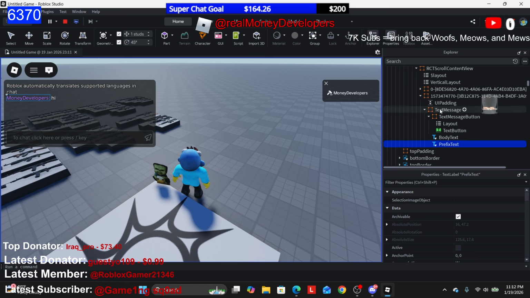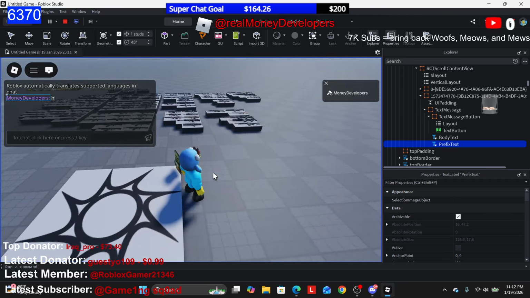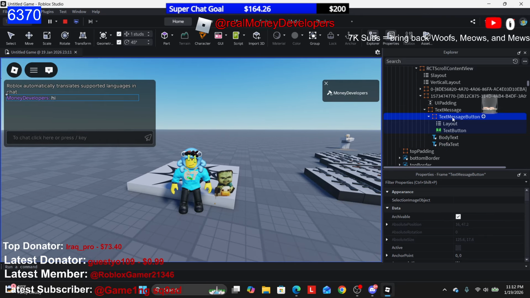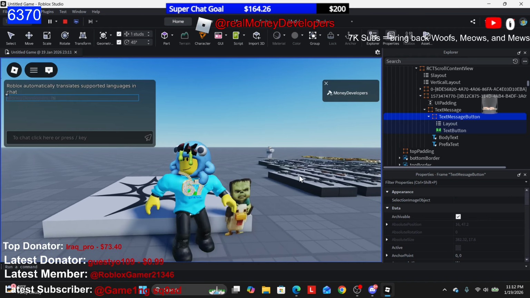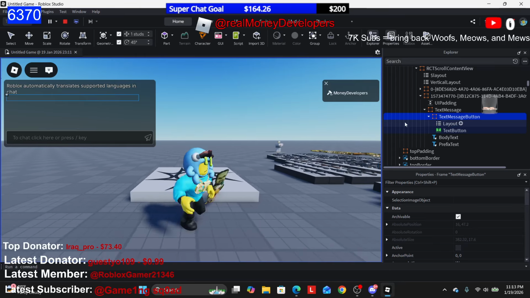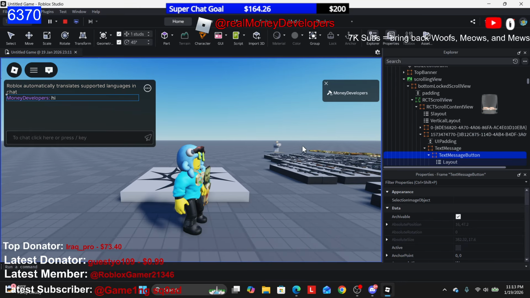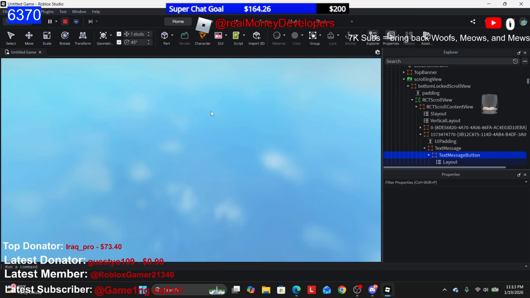So we can basically copy this, or we can make our own. But yeah, that's pretty much how this system works. So let me know what you guys think in the comments. You guys can literally make your own chat system in Roblox.